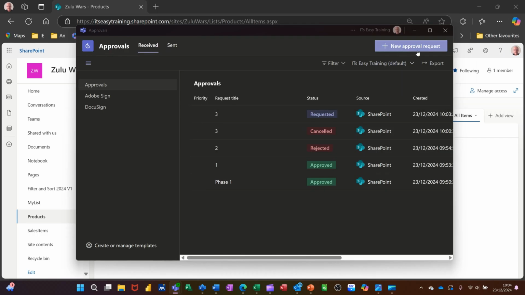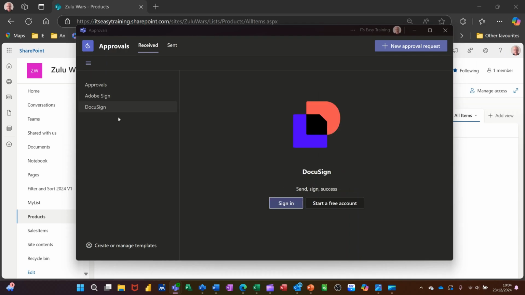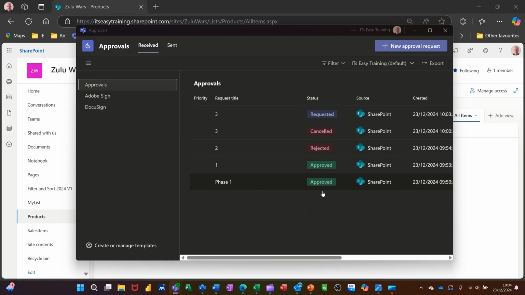I can also do a new approval request from up here, and then if you've got these programs activated, you can sign in to Adobe Sign or DocuSign and sign documents. That's an additional feature that you can have, but I haven't got those set up on this machine.